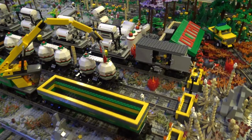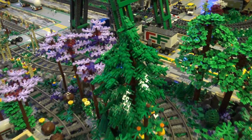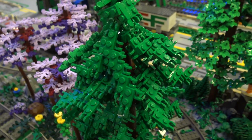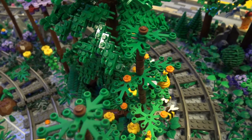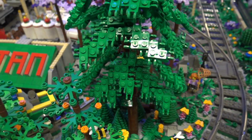Coming around. This tree here is very, very unique with the pieces used. I don't think I've seen those used on a tree before. Yeah, I think that's those hinge pieces. Must have gotten a bunch of those off the wall or something. But it's nice having the angles, because a lot of our trees tend to be a little flat. But little angles, different technique.